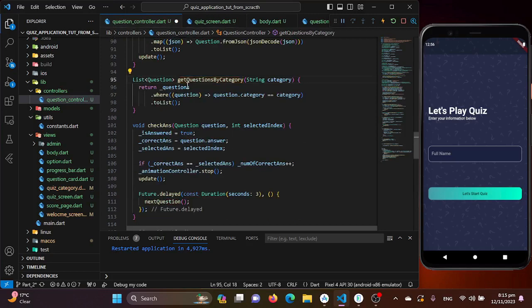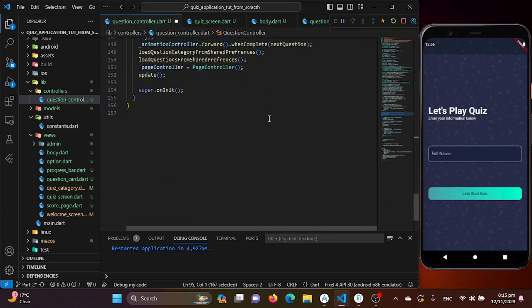We created this function in the very first video of this tutorial series. If you have not watched that, go and watch it. I have explained each and everything this function is doing there.